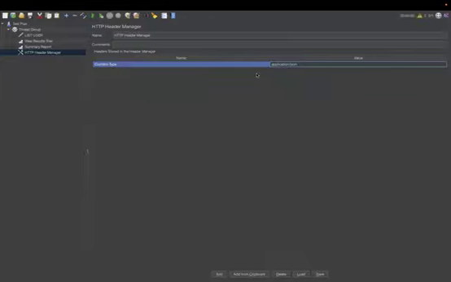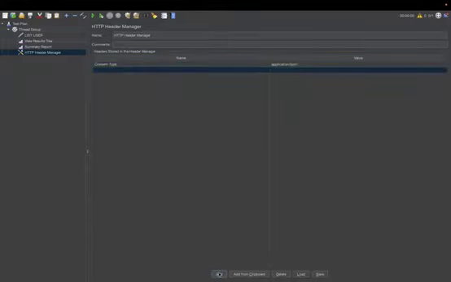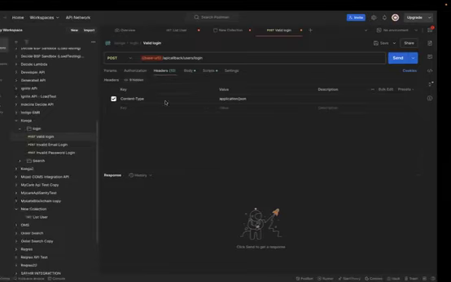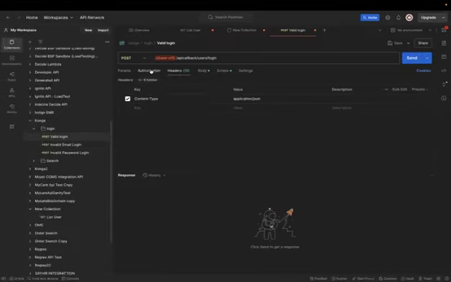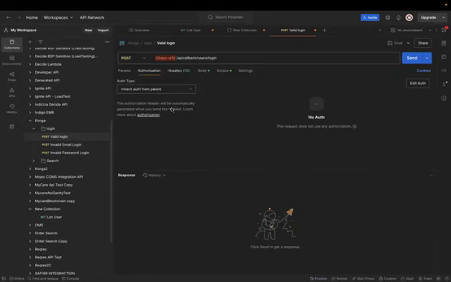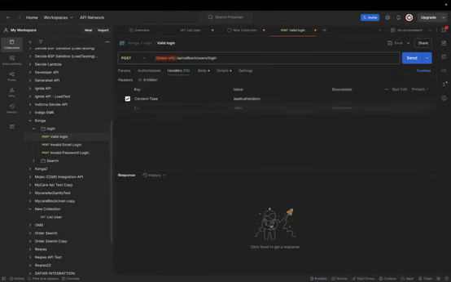Once we've added our content type and application JSON, the next thing we need to add is our authorization. So again, you click on the add button and you see this empty field. That's where we add our authorization. On Postman, you can add your authorization here, or you do it inside your header. So here too, I can just type authorization, then I pass in the token.